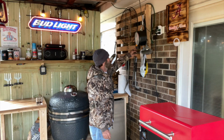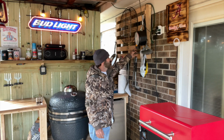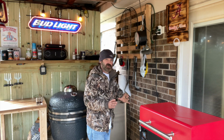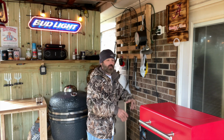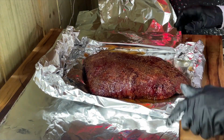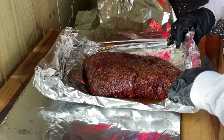But right now our internal's at 124, so we're still a long ways from where we need to be. We're gonna be somewhere around that 164, 165 mark when we're ready to wrap this. I'm not gonna wrap it until I get the color that I want, but it should be somewhere in that mark.